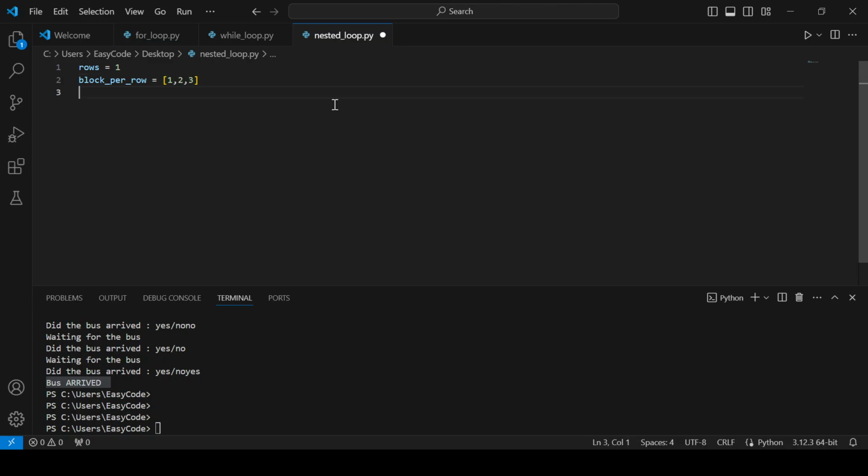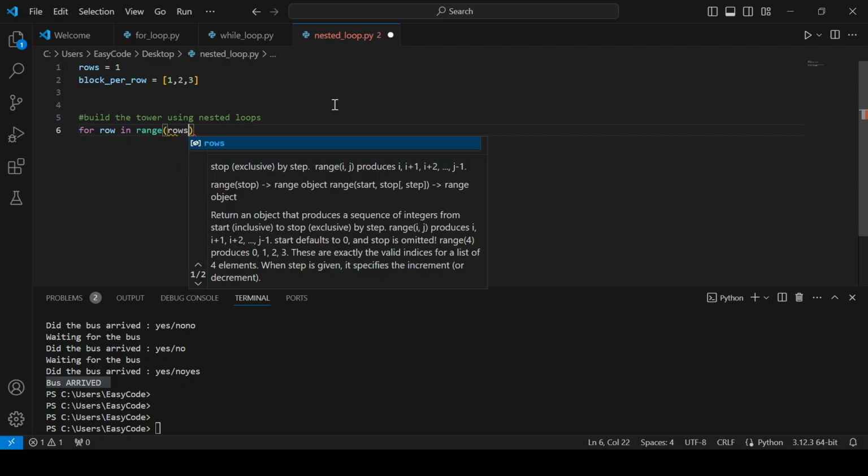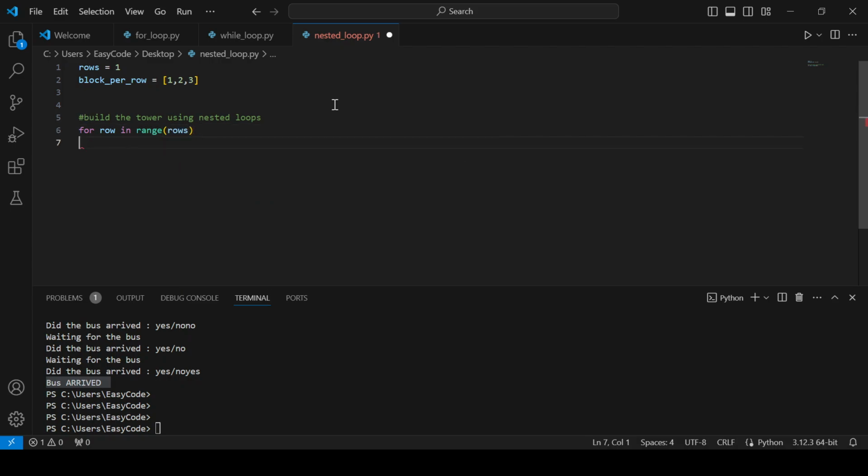This is the list. Build the tower using nested loops. Now for row in range rows, and again inside this for loop I will add another for, making it a nested for loop.